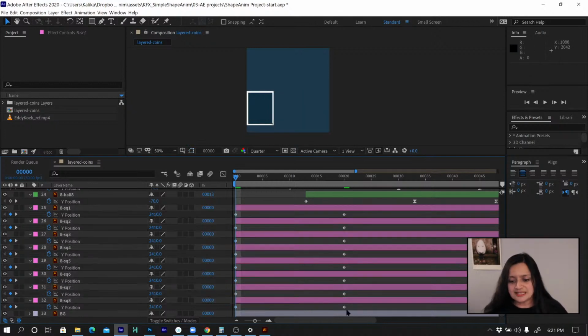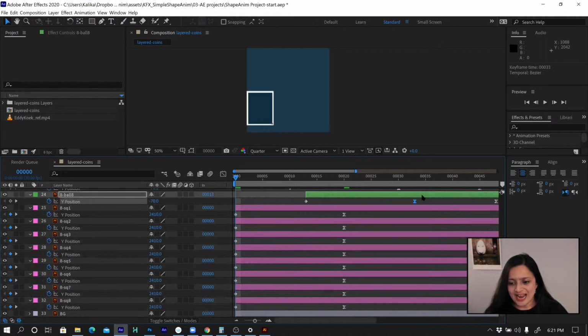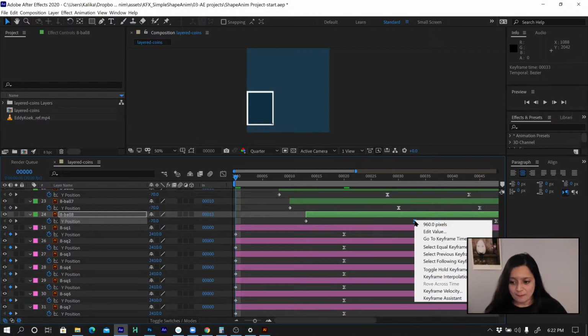All right, so these guys are also going to be really slow coming into here. So I'm going to hit F9 right there, okay? Now, I want them to be just as slow as the balls were when the balls came down, okay? So what I can do is I can check on the speed of my second keyframe on the balls. The way you do it is by right-clicking the keyframe and going to Keyframe Velocity.